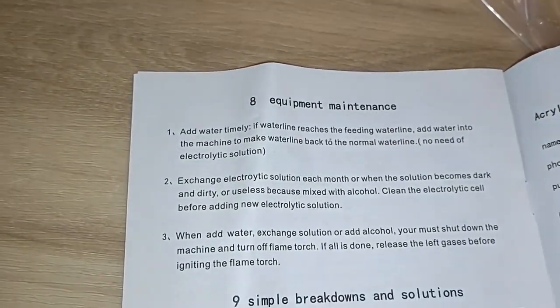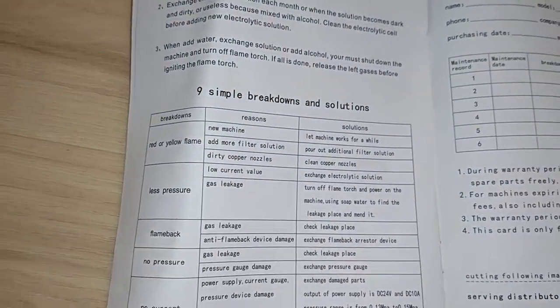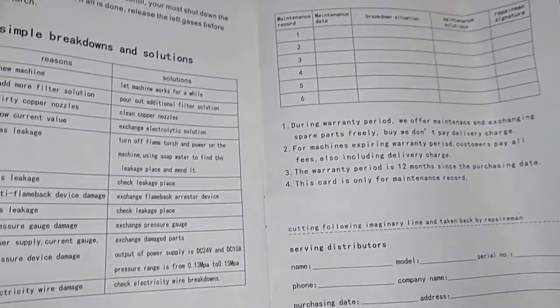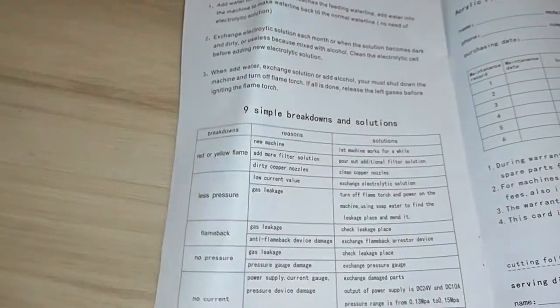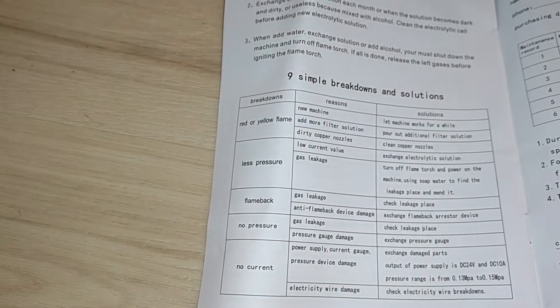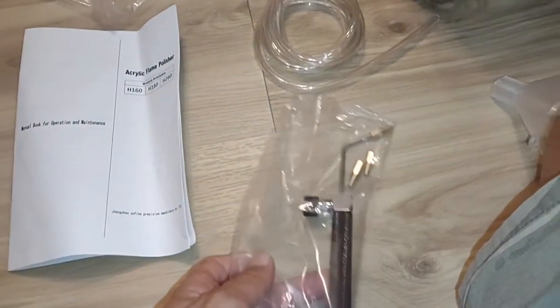Equipment maintenance. Okay, so here's simple breakdowns and solutions. So breakdown, I guess, is the malfunction of the unit. Okay. And there we go. Let's open up the torch next.